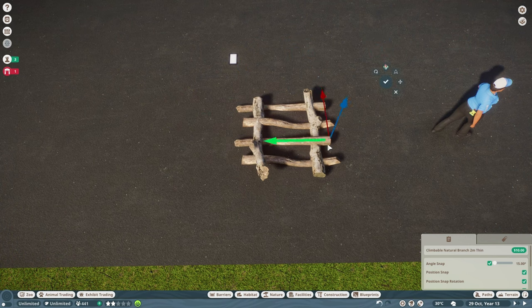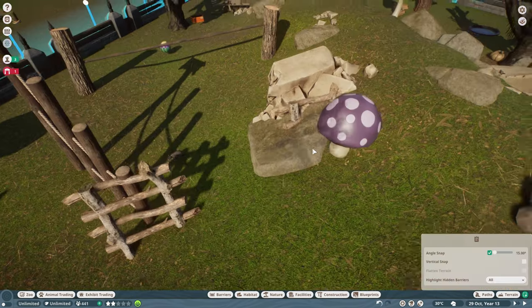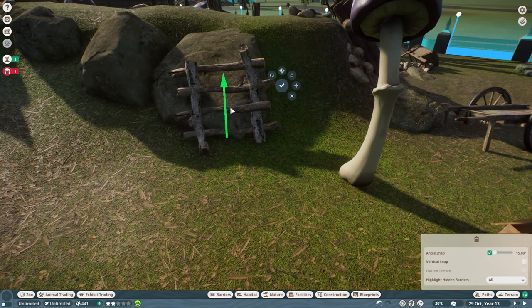Here I'm just creating some little stairs for the raccoons to use so they can get up on things a little bit better. So I put that on some of the climbing frames and also here on the hill, just to help them get up the hill a little bit.